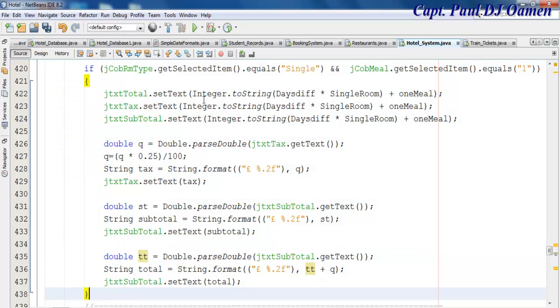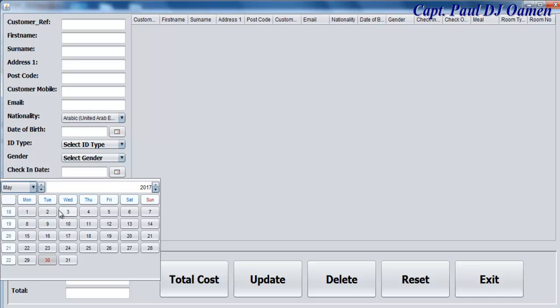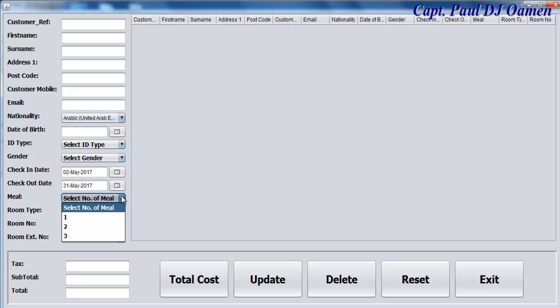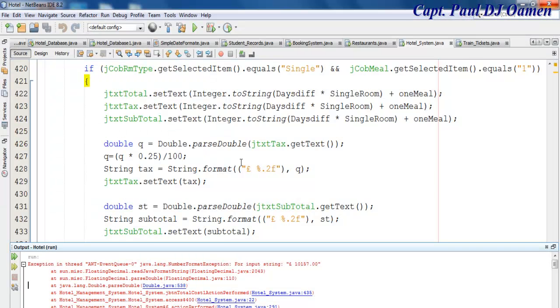But before that, let's run it and see. Let's try it out, because we have one full condition there. Run. So if we select the 2nd to maybe the 31st, and we have one, that's the only condition covered so far. Right, click on that there. Okay, so there are some errors here that we can take care of. That's minor. Alright, so let's just copy and paste, then speed it up.